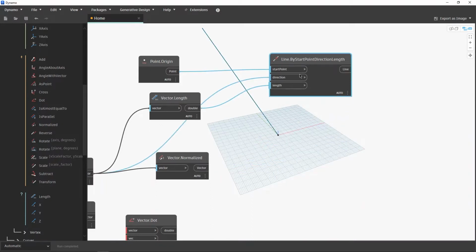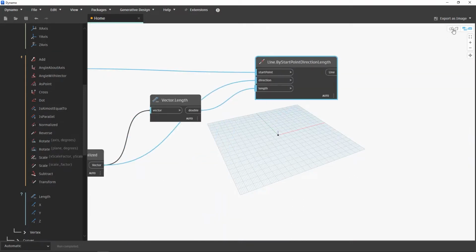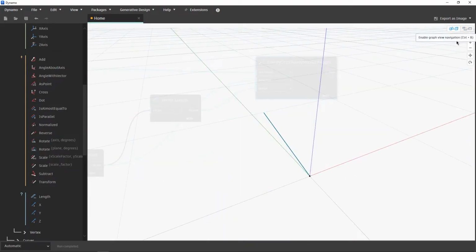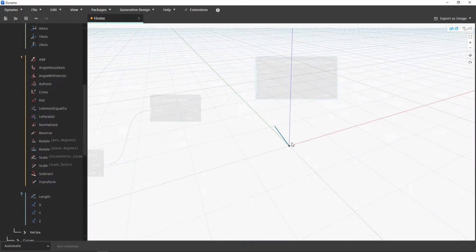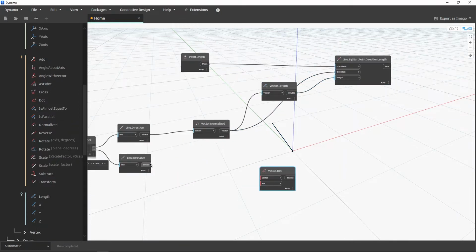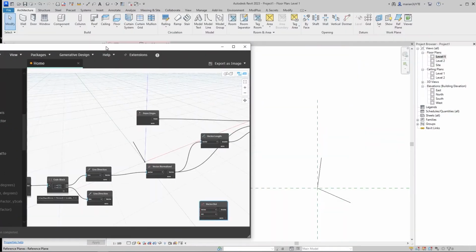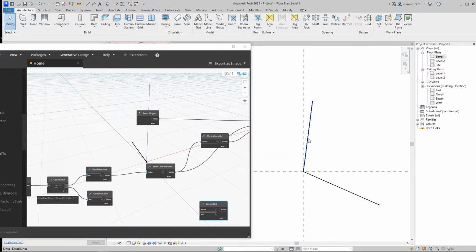Okay, so here I'm going to visualize this normalized vector. So I'm going to pick up the length from here and direction like that. And let's select it and move closer to this. So that is our first vector, and that will be our second one. Actually, there is no point in visualizing that much, because if I go there and connect this one, this will be that vector. So these are the two vectors that we have. So we will visualize them here from Revit, okay?